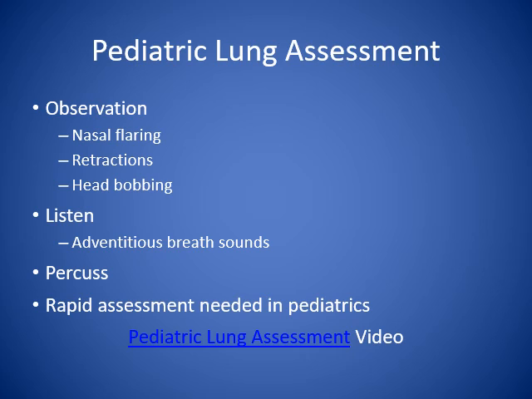Pediatric lung assessments. Differences. You should observe a child quietly. I always tell people when they go into a room to look at how the child's reacting before you even touch them. You'll be able to see if they have any work of breathing through nasal flaring, retractions, head bobbing. You want to listen to their lung sounds. It's great after you're doing your vital signs, listen to the heart rate, and do the respirations. When you get your stethoscope on the chest, you're also going to listen to the lung sounds. You want to hear for any adventitious breath sounds. We don't percuss in pediatrics as much.